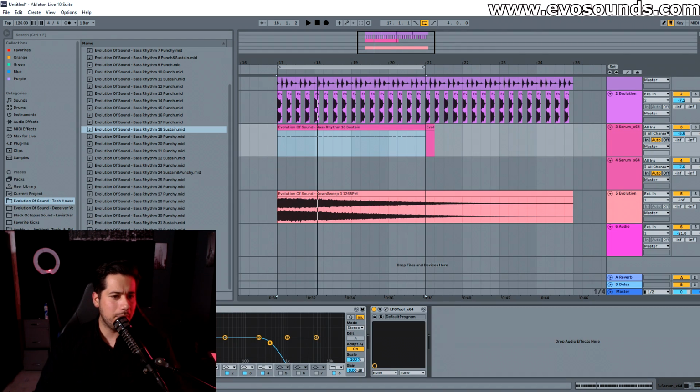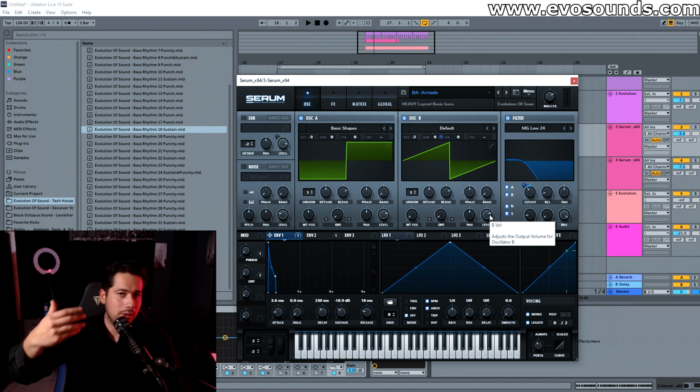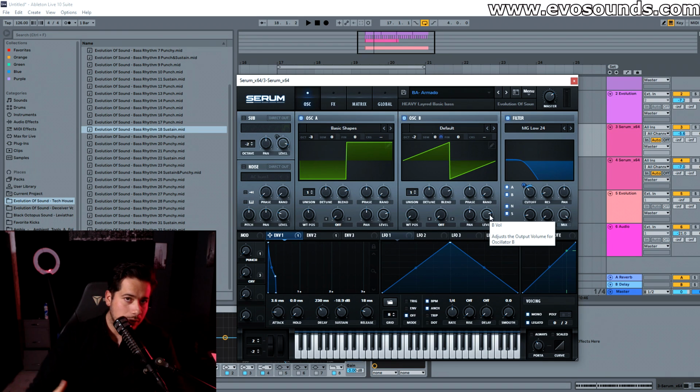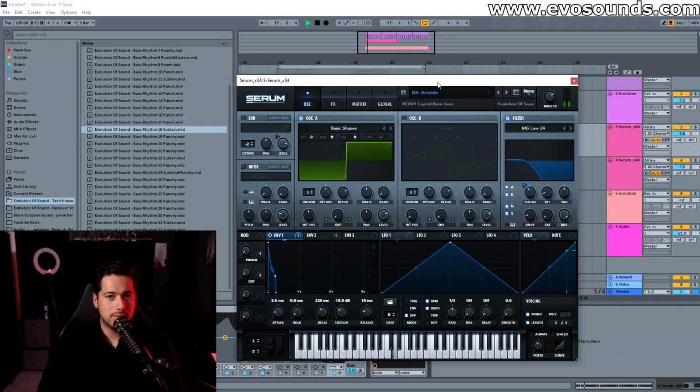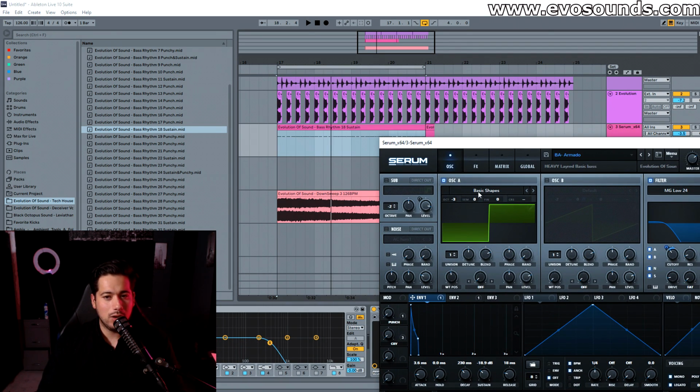It also depends a lot on the patch. A lot of the patches I make for, let's say, Deceiver, I always put this saw up an octave on it, just because a lot of times when you hit low, the low notes won't come through the system. You won't be able to hear them because it's so low. So adding a layer on top of it, let's say a square, allows the mid lows to come out more. If you're utilizing a square, you also get a very dirty vibe with mid lows. Now, if I utilize a sine, it's going to disappear. So it's very important that you guys understand that concept.